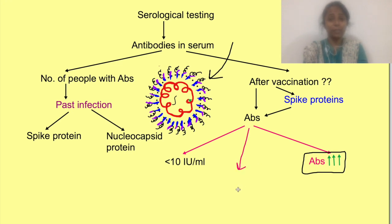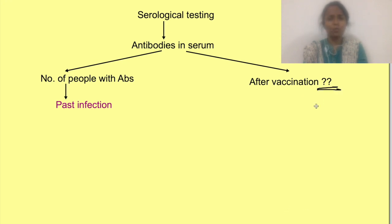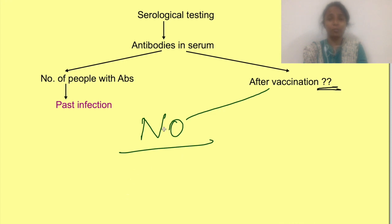Finally, remember that antibody response varies from person to person and depends on a number of factors — even the time duration of the response varies. So, should you get an antibody test done after vaccination? My answer is there is no need, since we don't know what constitutes a good antibody response, and even if you have fewer antibodies, that doesn't mean your body is incapable of fighting the virus. Fundamentally, antibody tests are not recommended to assess the presence of immunity against COVID following vaccination.